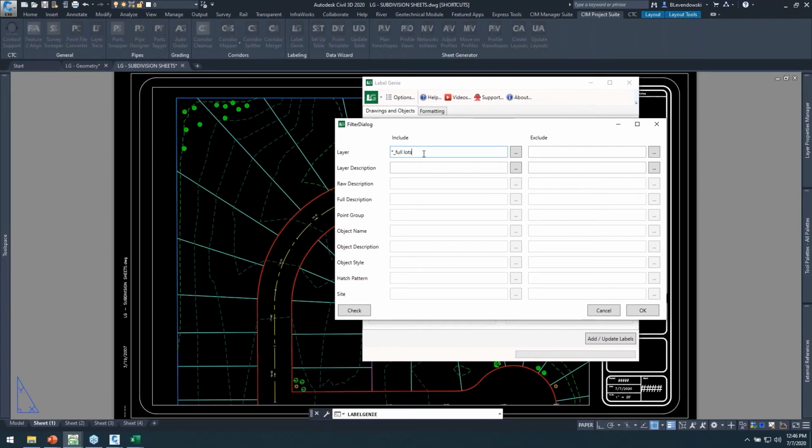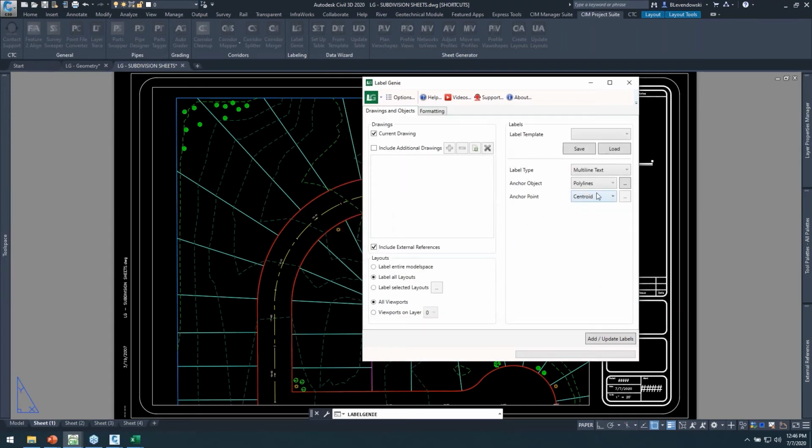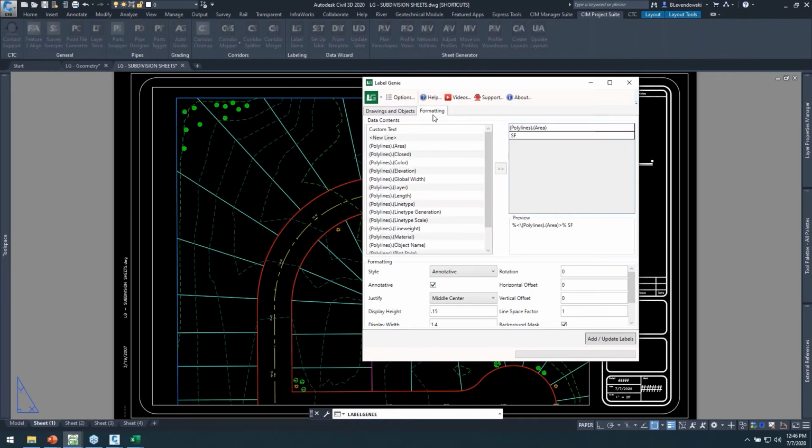Okay. So I've got find every polyline on the layer full lots. Okay. I'm going to label the centroid of those polylines, and then I go to the formatting tab. And because this is just MText, now I can pull all kinds of information from those polylines.